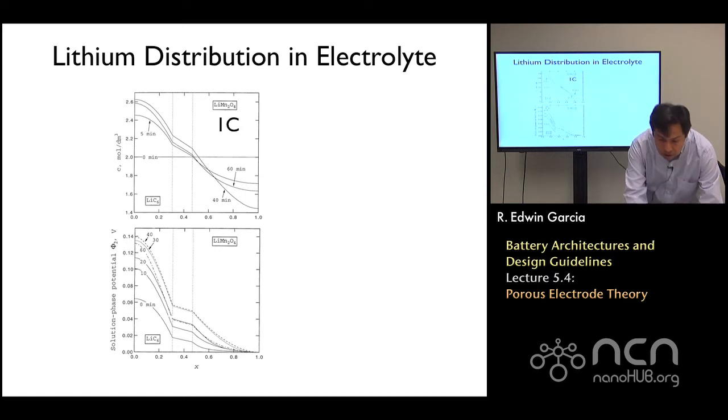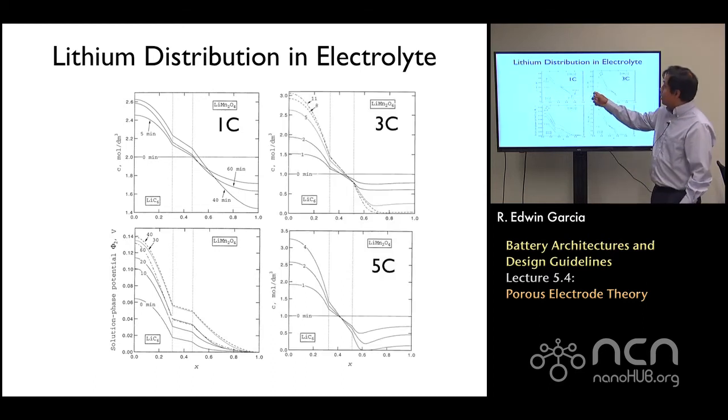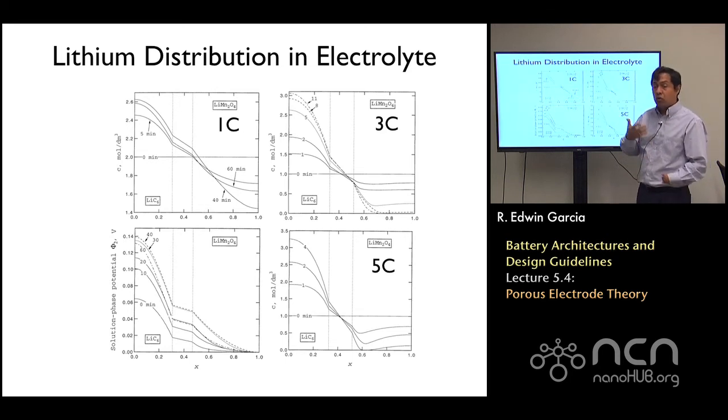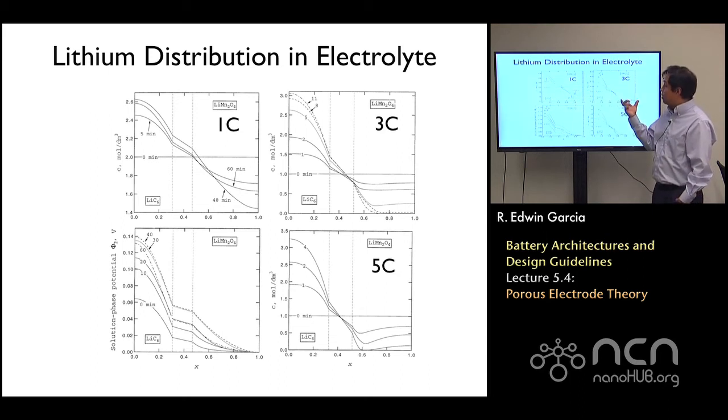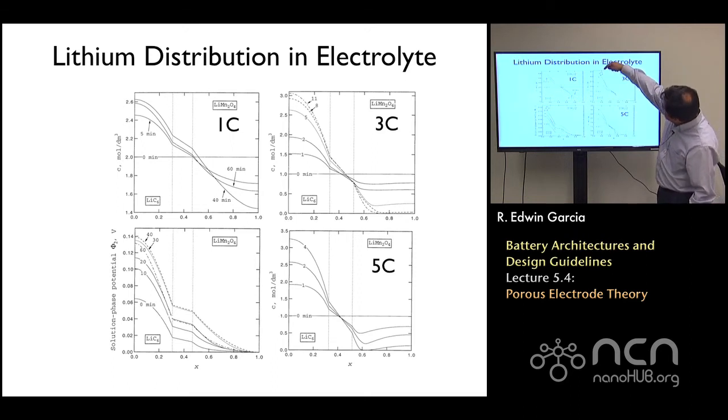If you do this at different C rates, not at 1C, but say 3C, that accumulation can be very large in the anode and will be a result of the tortuosity that will oppose transport of lithium from the back of the anode into the cathode. And in the cathode itself, you can very quickly completely deplete the cathode of lithium as a result of lithium not being able to reach the back of the cathode so fast. And at 5C, of course, it only takes, as compared to 3C, where after 11 minutes we're very close to the end of the discharge.